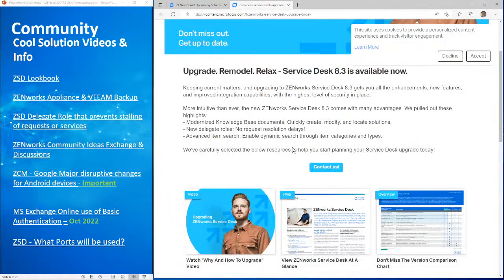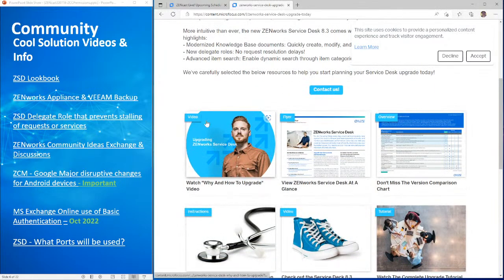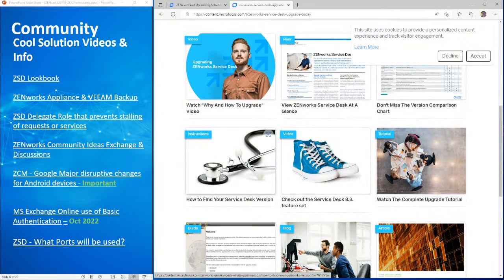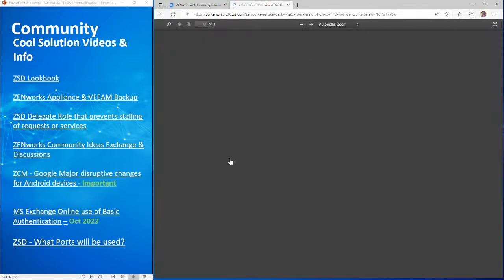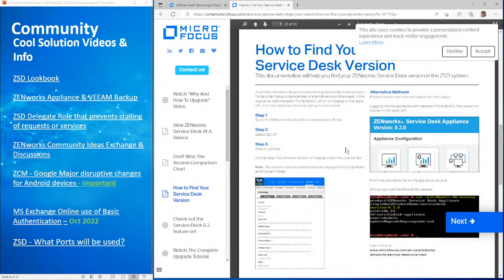The nice thing is we're going to be continually updating this, but it has videos, flyers, a version comparison chart so you can see which version had what features, and how to find your Service Desk version. It's just a quick cheat sheet. If we select that, you can see how to find your version at a glance, and it tells you some details on where to look.